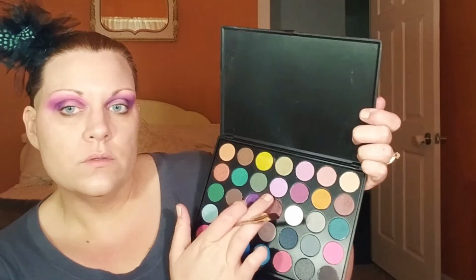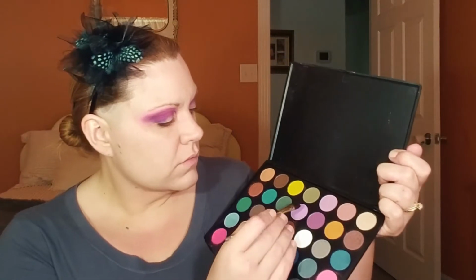Then we're gonna go back in with the same brush. I just wiped mine off. And we're gonna go into this lighter purple, this little lilac color right here.